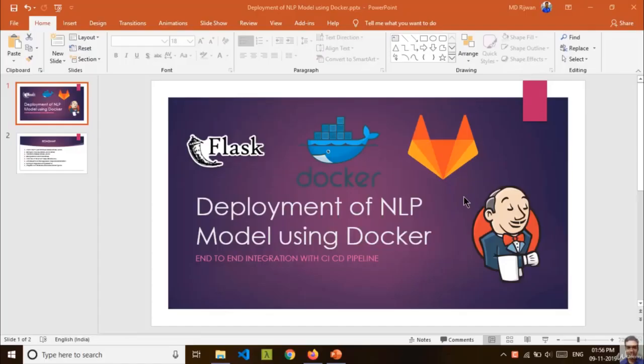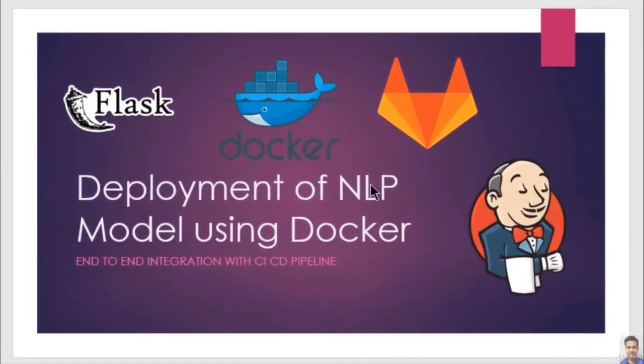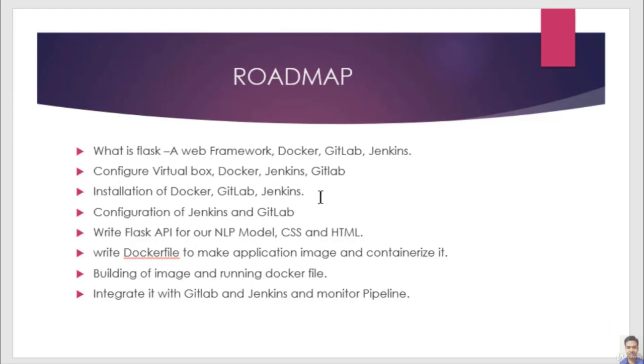Hey, what's up everybody? So in the last video we showed you how to install the various tools and technologies that will help us deploy our NLP model. So in this video we'll try to write the API with the help of Flask in Python. So how are we going to do it? Let's quickly go to the roadmap that we have designed for us. We'll have a quick look at the previous video.